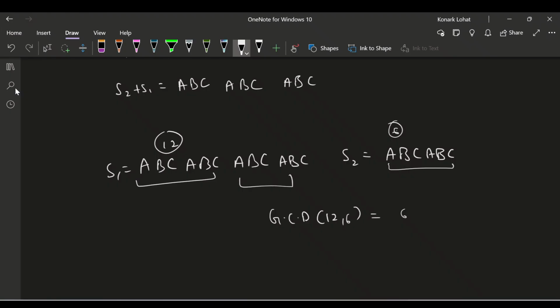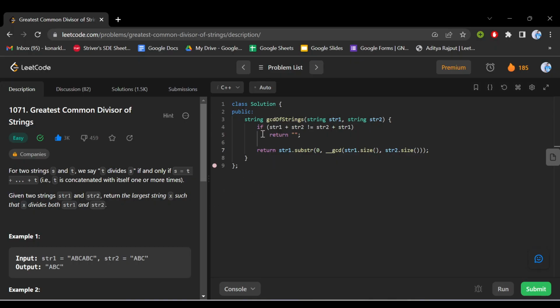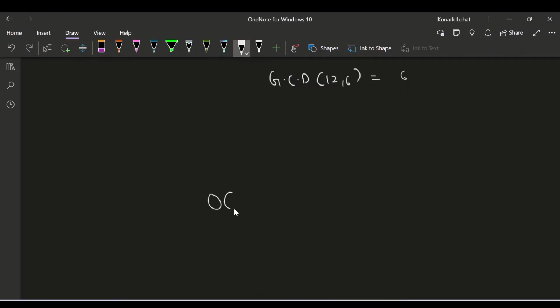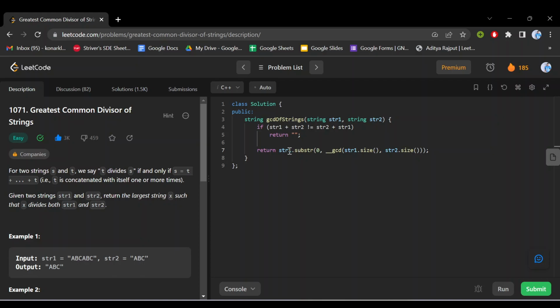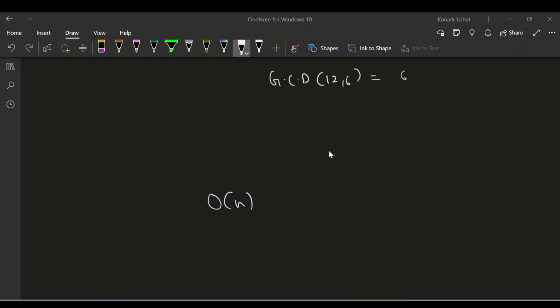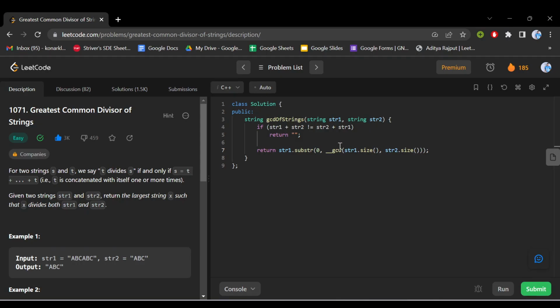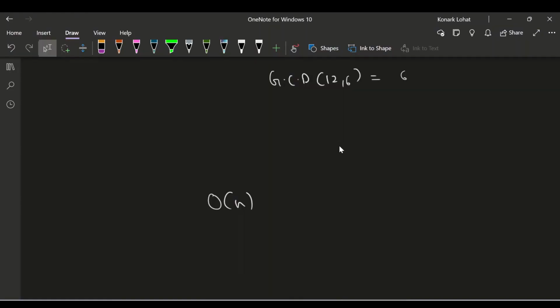Now coming back to the time complexity. Okay, so this will take constant time. Actually, this will not take constant time, this will take linear time. And the GCD function in C++ takes log n time, but n is the dominant factor, so log n will be ignored, and the substring function will also take linear time, so this will be big O of n time wise.